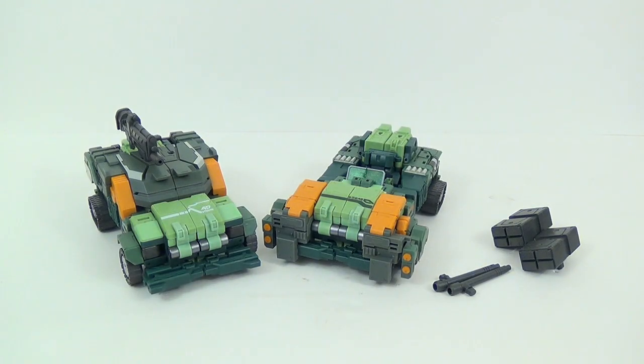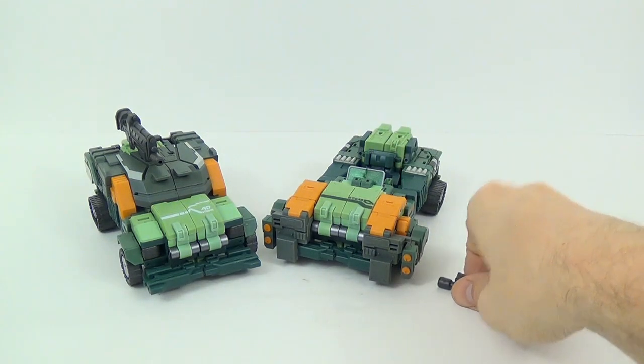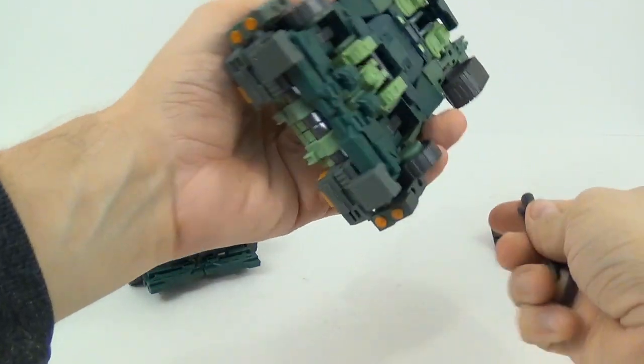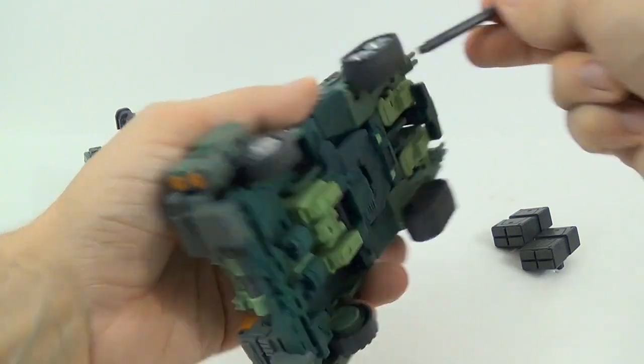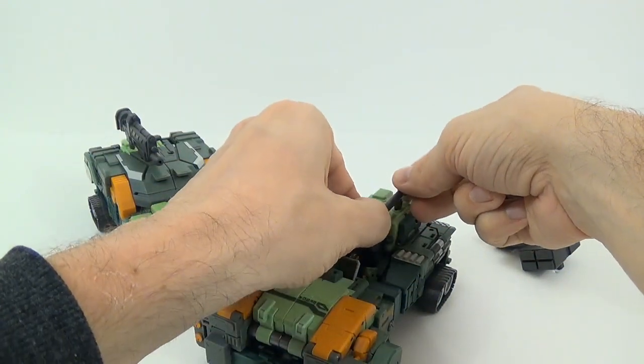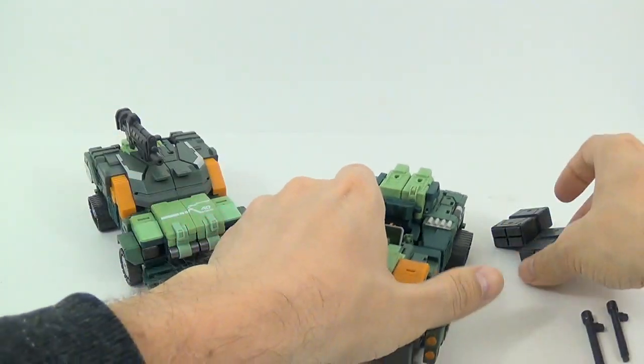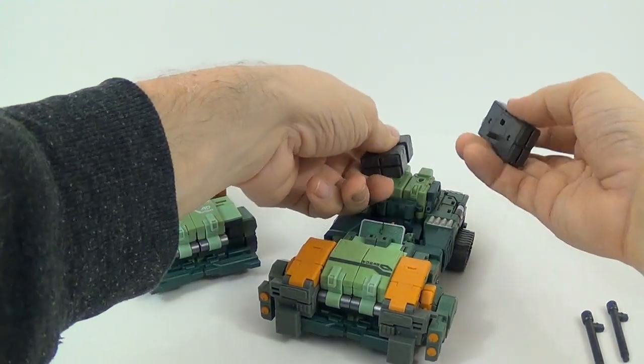And then it doesn't really show what to do. You can take these right here, and for ultimate mode you can store them down here. But you could always use them as cannons or something. You could put them up here. You can always put the launchers up here.